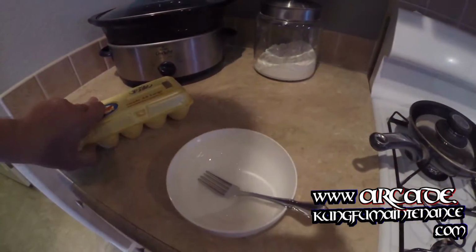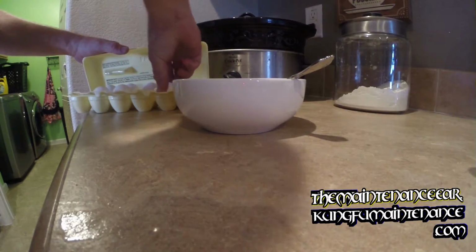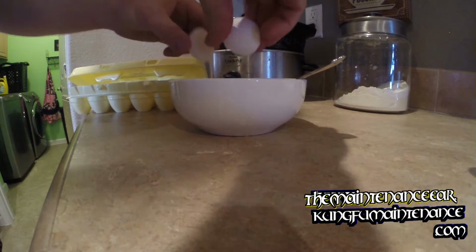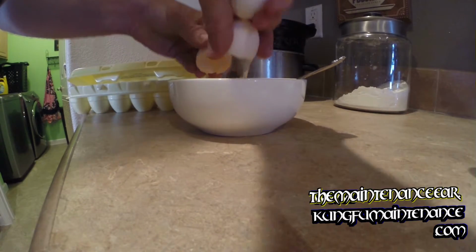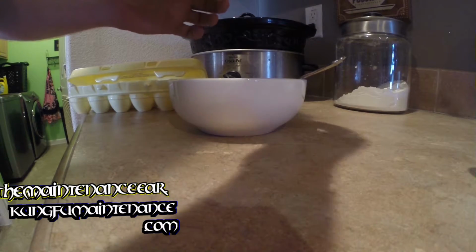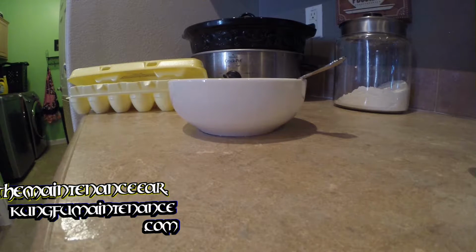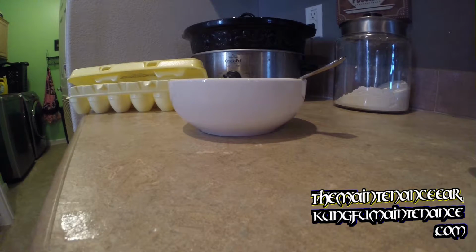And now for mixing up the omelets, what we're going to want is 2 eggs. I'm just going to crack them in the bowl. I'm going to add a little bit of water, about 2 tablespoons of water, and a little salt and pepper. Some people like to add a little Tabasco. I actually don't. I'm just going to be going salt and pepper, but there are different options. Whatever you like. Okay, a little salt, a little pepper.